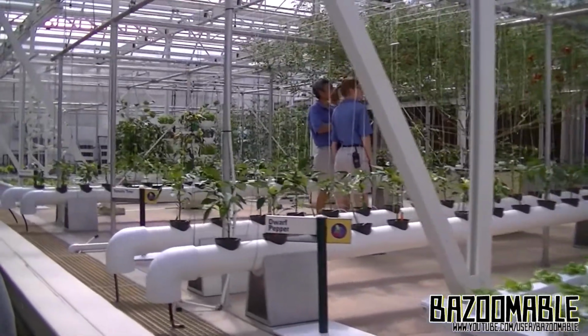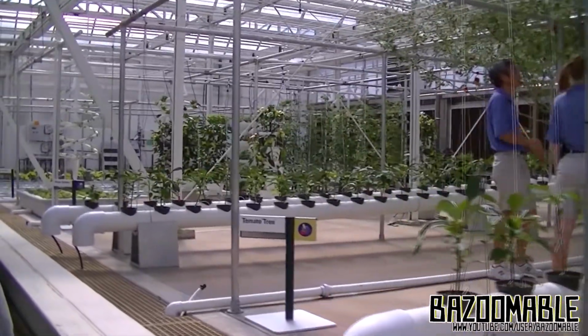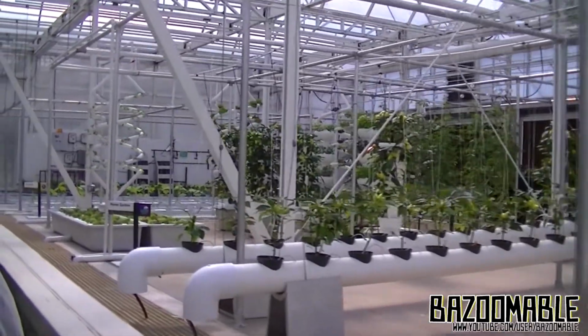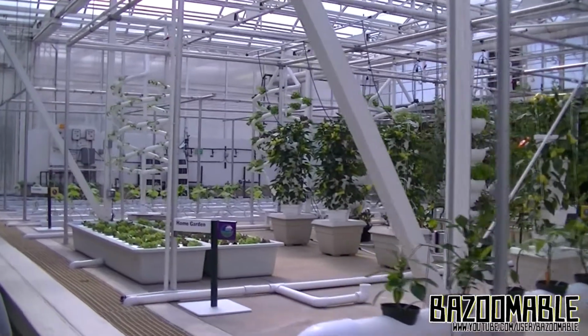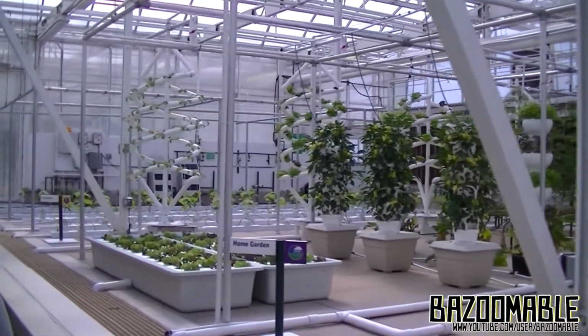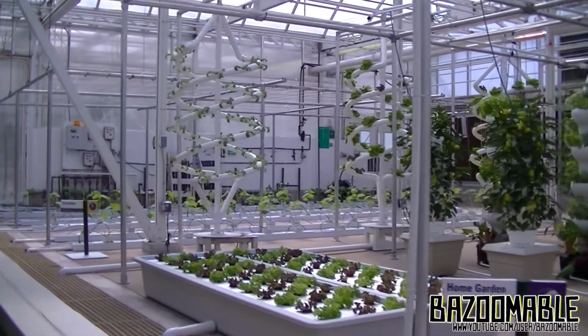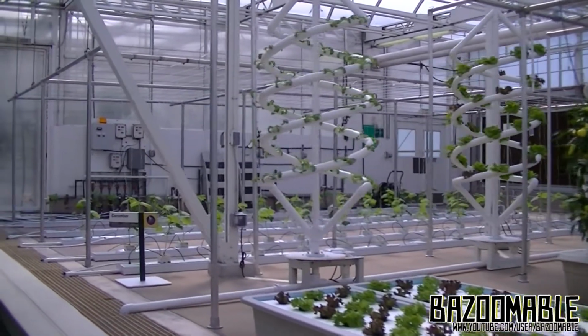Here's something you don't see every day: tomatoes growing on trees. These plants were originally developed by Chinese scientists. Tomato trees live longer and produce many more tomatoes. One of ours lived 16 months and produced over 32,000 fruits. Much of the produce you see growing in our greenhouses is served in the restaurants here at the land.